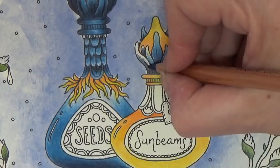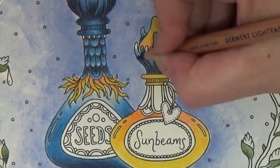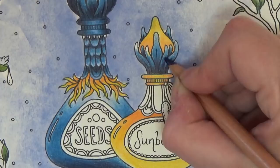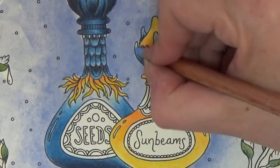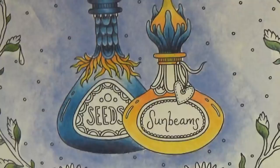Just leave those dark. A bit more. See, look how beautifully rich they turn when you put more layers on them. Just beautiful pencils. And actually, the more layers you put on, the easier they are to colour. Just beautiful. I really, really like this. I really like it.